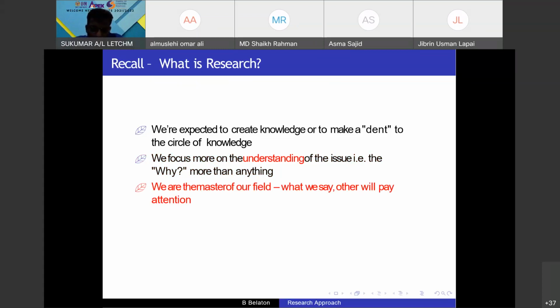Let's say you are using 20 respondents. Examiner will ask, why is only 20? You need to mention it. You need to justify why you choose only 20, not 100, not 5. Why not big? Why not small? Why only 20? So all these magic numbers need justification. Remember, all the magic numbers that you use need justification. So how am I going to justify? You look at other people.